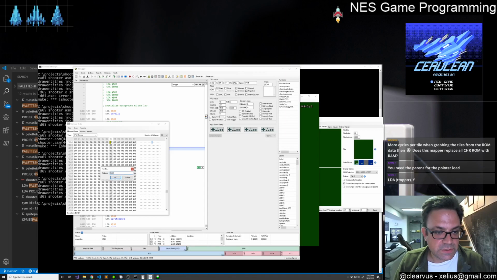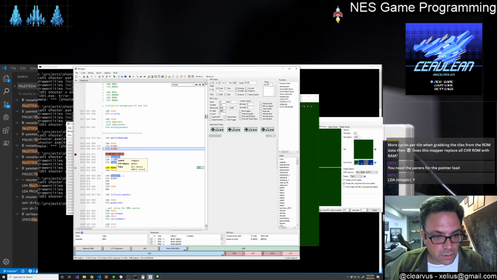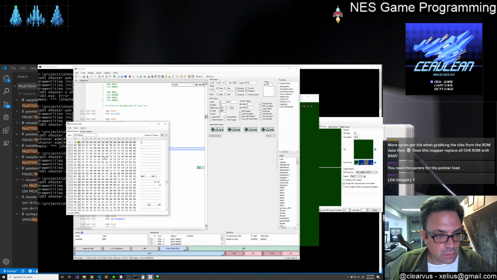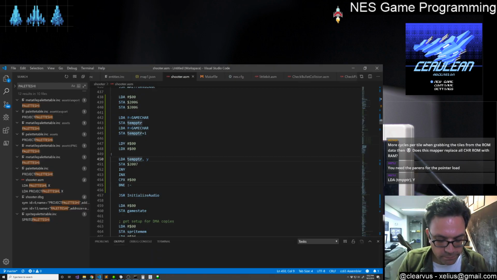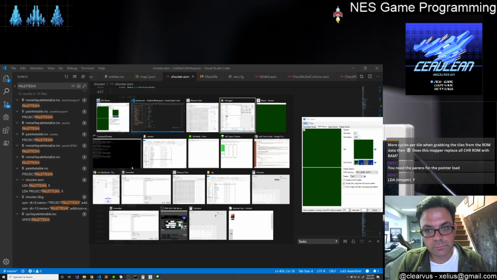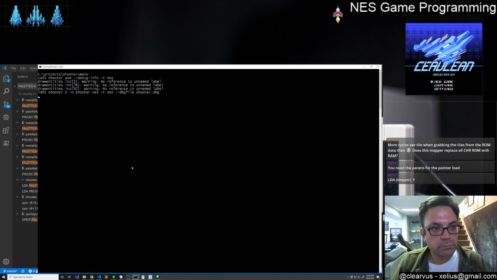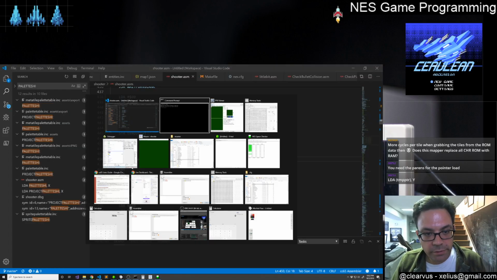So 9DC1. That looks like it's probably tile data. Oh, the parentheses. You're right. Thank you. Totally forgot about the parentheses.